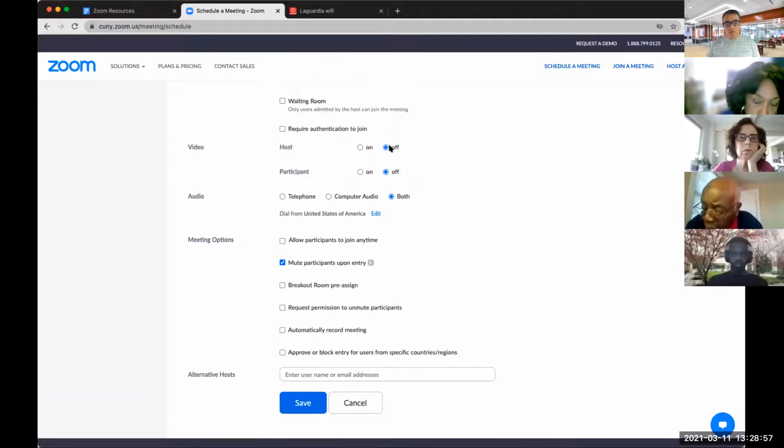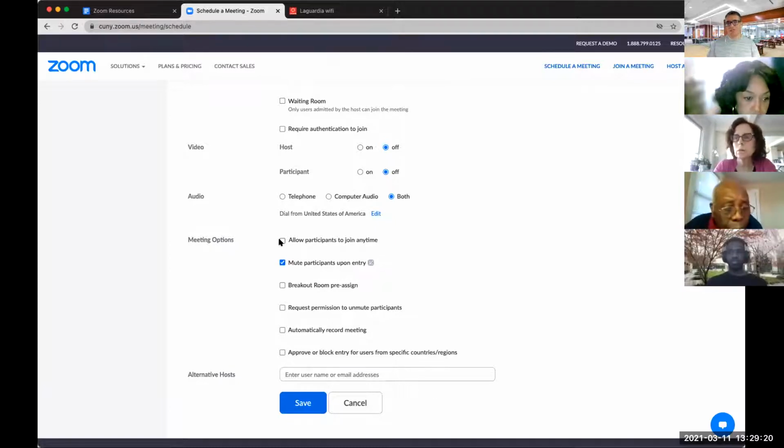Similar to the video option, they are able to unmute themselves and they are able to speak up if they want to. Only because you choose this doesn't mean that they're going to be muted for the entire session. Okay. And I also choose to allow participants to join at any time. I don't do this just to let them know that they can come in late, not at all.